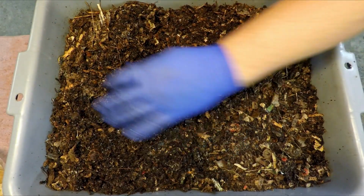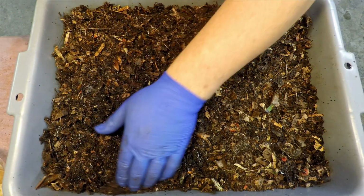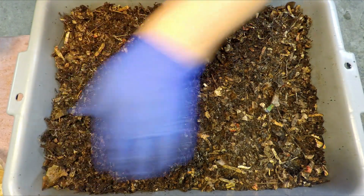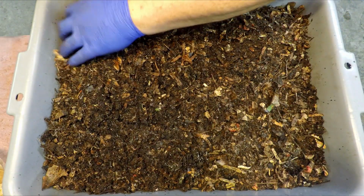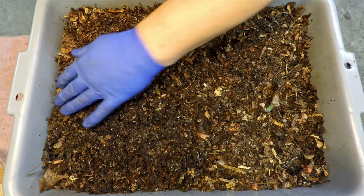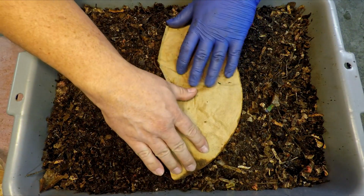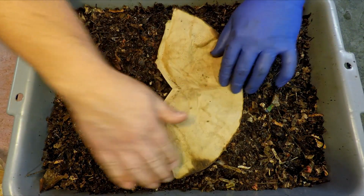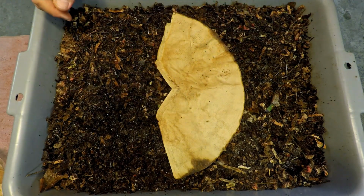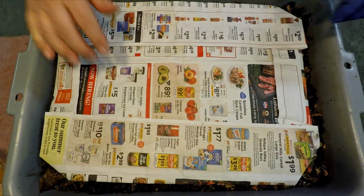And I've definitely been thinking of changing up my feeding patterns a little bit. I did have a lot of fun when I was doing that pocket feeding approach, moving the feeding from corner to corner to corner in a counterclockwise rotation in all my bins for a while. It was always kind of cool because you can go back to the previous feeding and see how that food's coming along, and then check the other pocket, see how the food that's even older than that's doing, going back even further. It's like a little worm bin time machine.